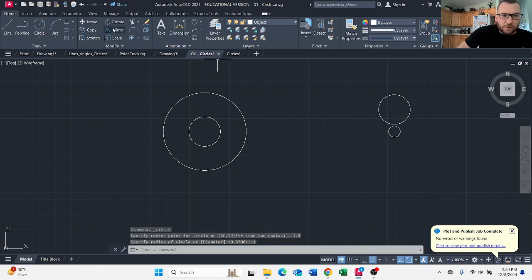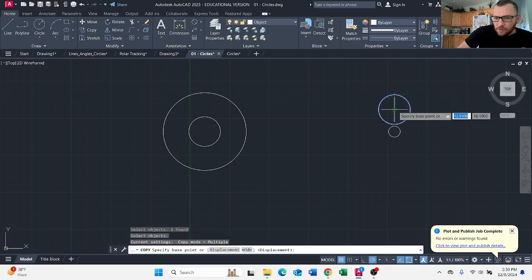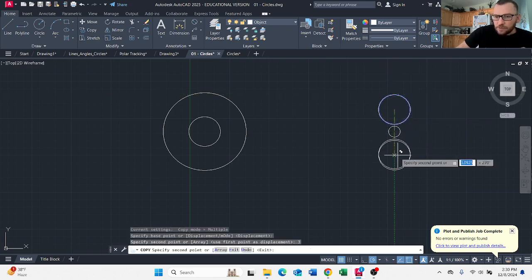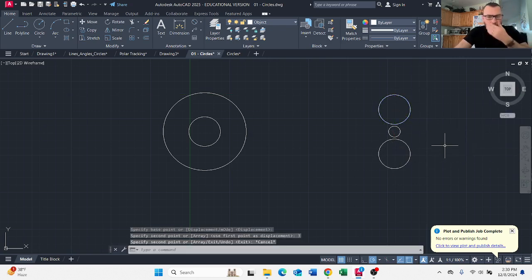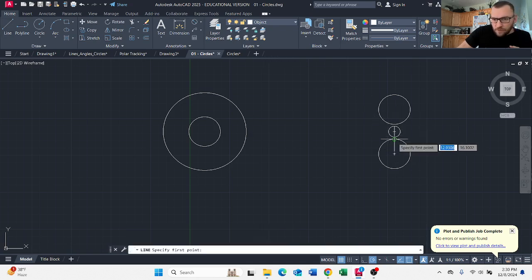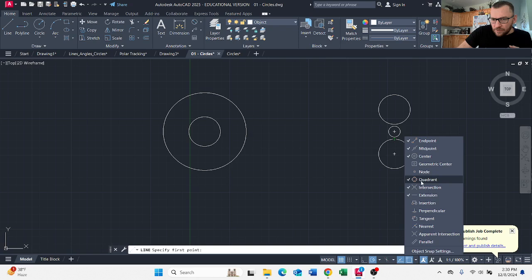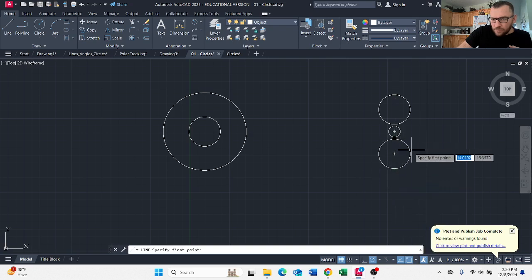And we can either copy, might be just as easy, copy it to be 3 units, 3 inches down this way. All right. So from here, if you don't have the quadrant selected, you can select that quadrant. The quadrants are the top, bottom, left, and right of the circle.